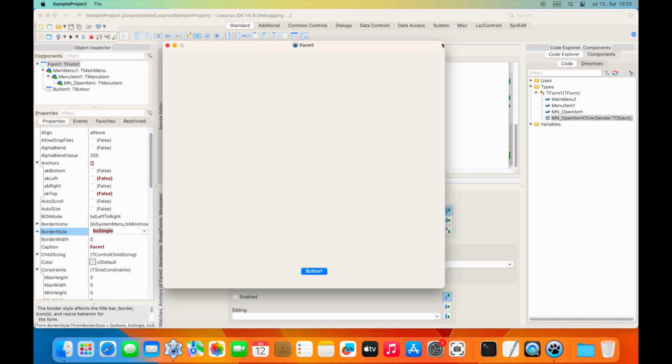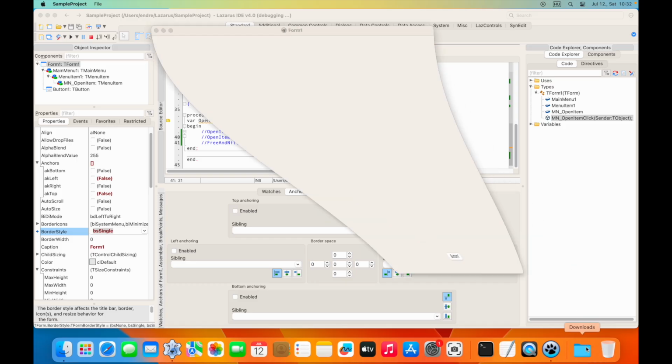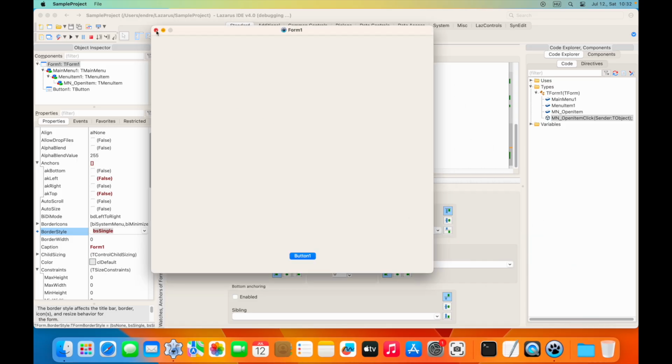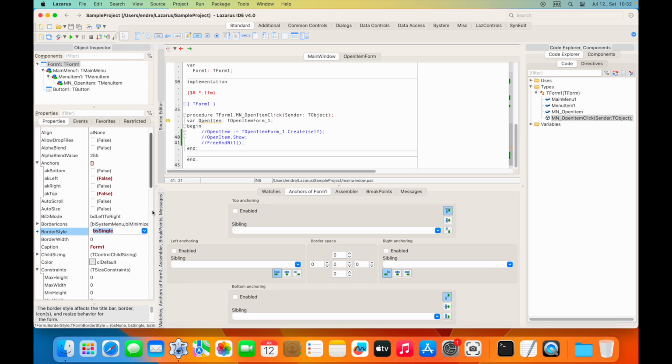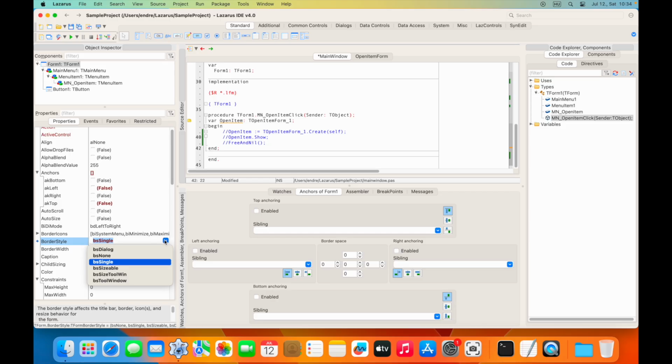So the form will always remain the same size, or it can be minimized like this. And you can restore it, of course. And then you can close it. So this feature is of course here. Okay, so you can also set the form to the dialog type. This will not have any effect on the main form, but if you are opening an additional form and you set it to dialog, the dialog form will also be a non-resizable type of form.